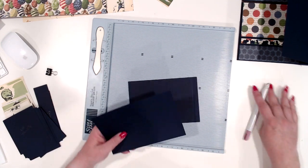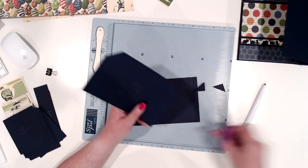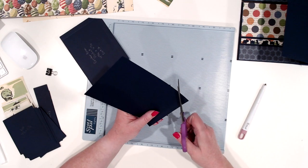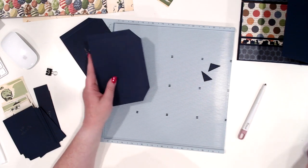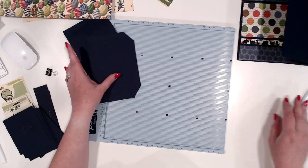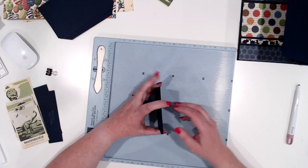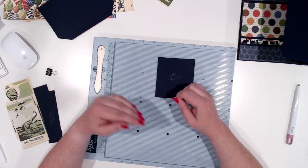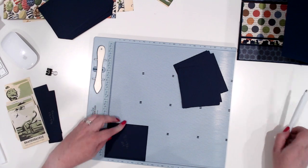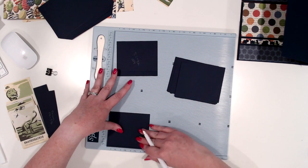Okay, we're going to cut, miter our bottom. For the waterfall, you need 12 pieces, because we're going to have 6 and 6, of 4 1/8 by 3 5/8, with 3 5/8 at the top. You're going to score a half an inch on all of these.